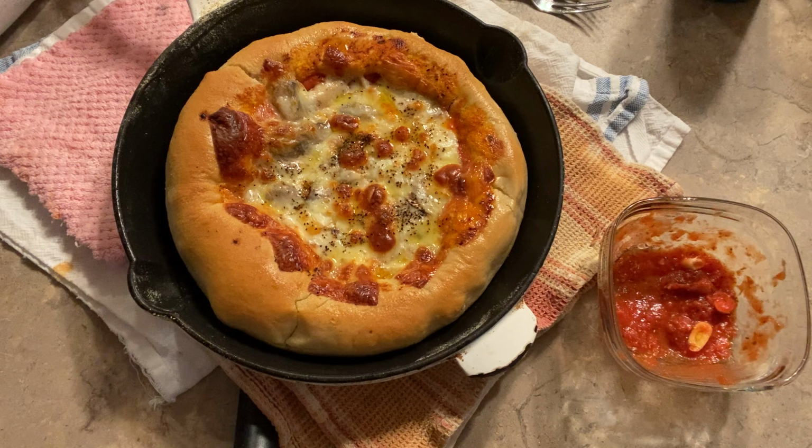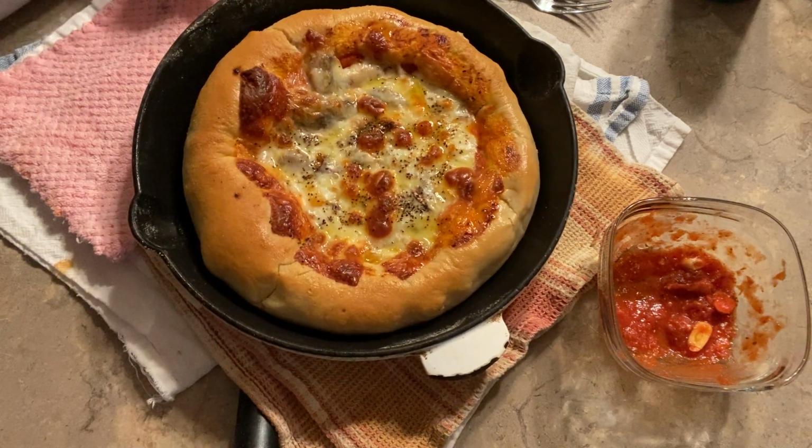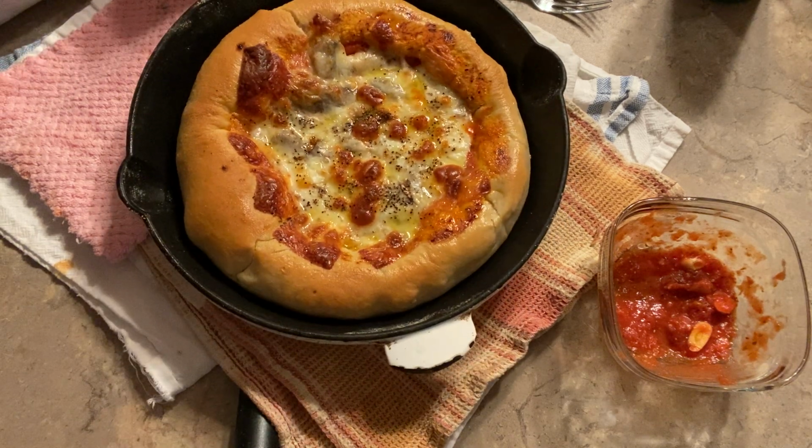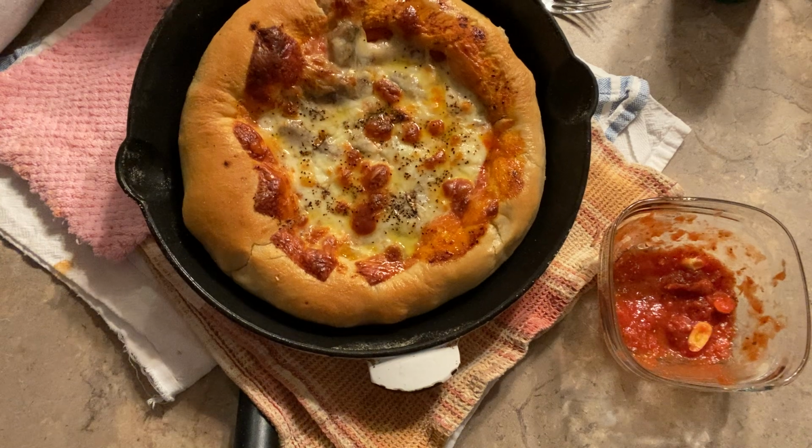And it took about 15 minutes. I started it out on the bottom rack on 475, and then in about 10 minutes, I just put it back on 500. So about 15, 20 minutes, no more than 20.